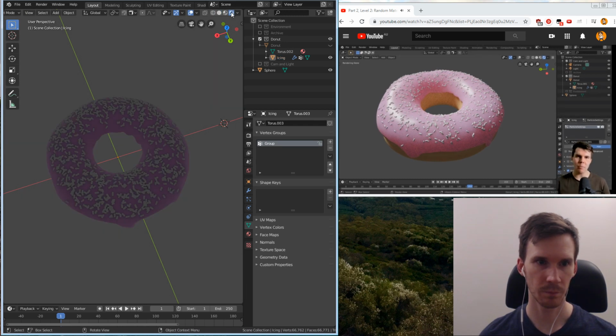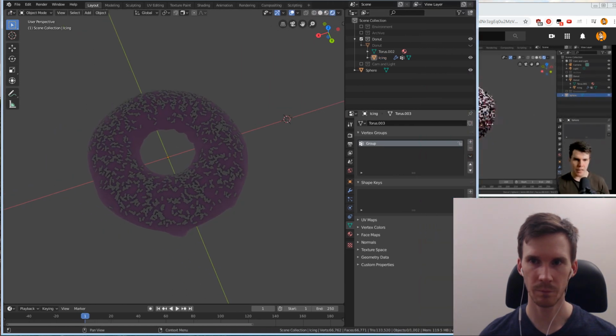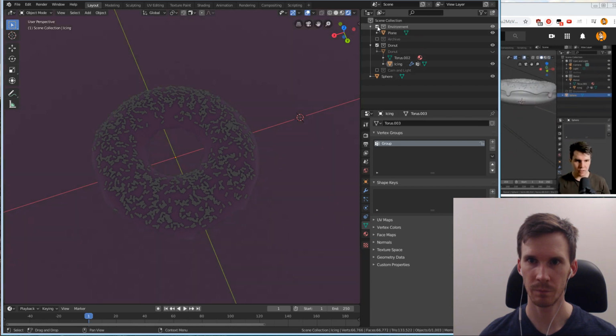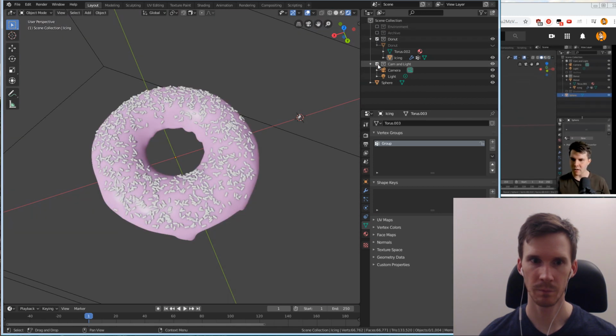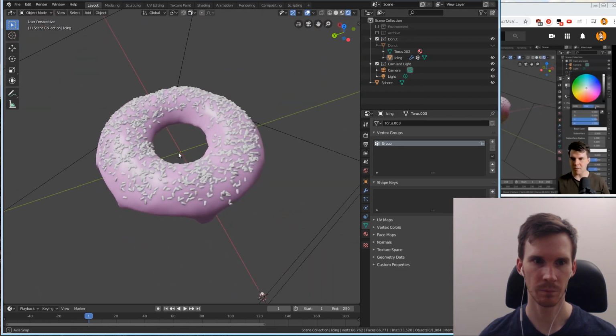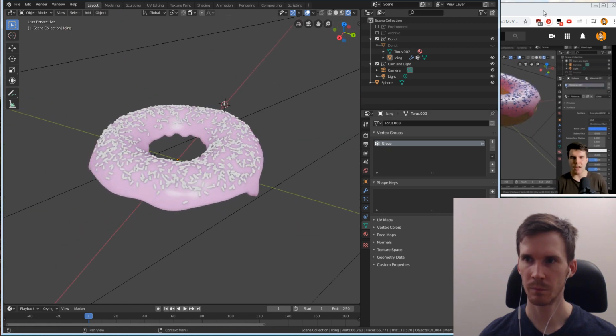The color of the sprinkle is defined by the material of the single sprinkle that it is referencing. So that is the object mode, this little guy right here. If we went to the material panel and added a new material, and looking at our donut here, you can see if we made these blue, then hey, look at that, we have blue sprinkles. But that's not gonna help us because they're all the same color.